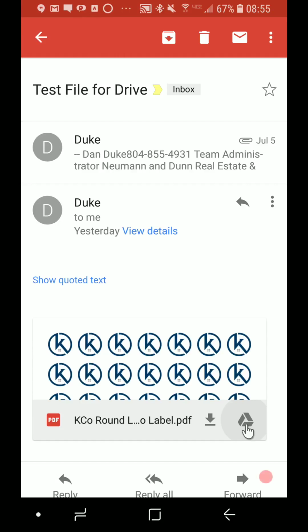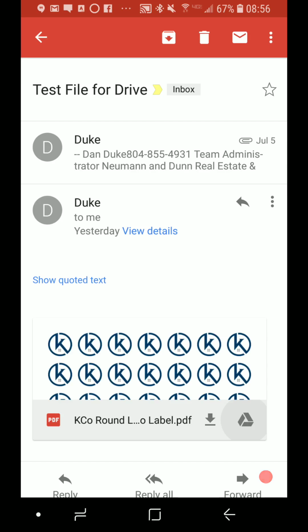So once you click on Add to Drive, it will save it to Drive, and then there will be a pop-up at the bottom of the screen that says Move for iPhone and Organize for Android. You want to make sure that you tap on that quickly enough, otherwise it'll disappear and you have to go back into Google Drive, go into your home folder, and then follow the other steps to move it where it belongs. Not very difficult, just it's much easier to do it directly from the Gmail app.